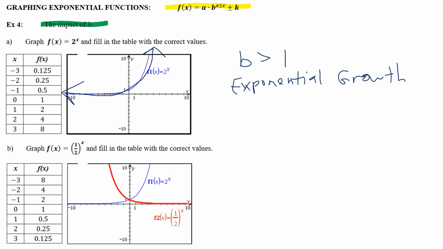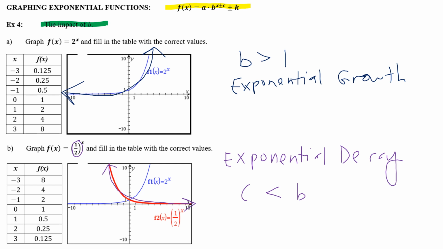Okay. Now, if you look at example B, B is 1/2. If you look at it from left to right, it's the red one. It's obviously not increasing anymore, it's decreasing, and it's exponential. So we don't call it exponential decrease, we call it exponential decay. Okay, now the condition on B is a little bit more specific. B has to be greater than 0, that's why the symbol is open towards B, but it has to be less than 1.